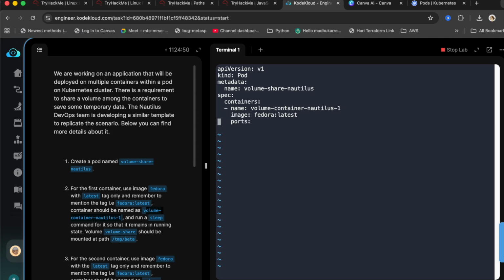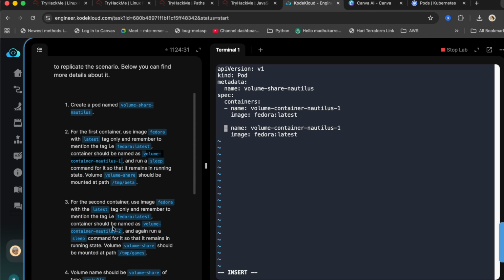Ports we don't need for now. Just copy this syntax, paste it, and give it a space to differentiate. So this one should be, I think, volume-container-nautilus-2, with Fedora latest. That looks fine.